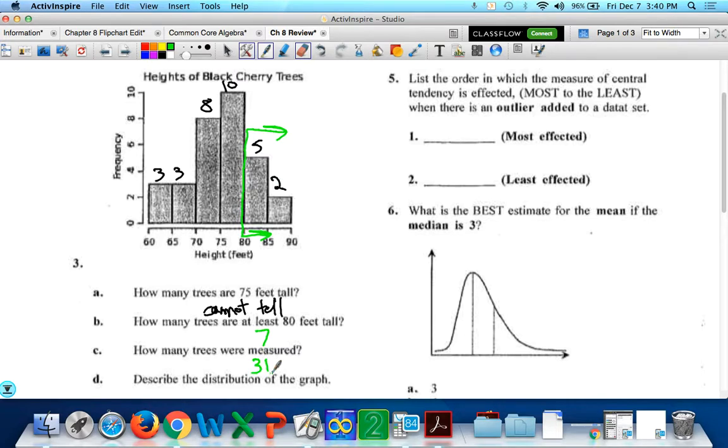Can you describe the distribution of the graph? This is actually one of the more difficult distributions to describe. A lot of people overthink this one, okay? They want to say like, oh, well, it's a little bit lower here, a little bit higher here, things like that. Remember, guys, a skew in our data is usually pretty obvious, like on the last problem, okay?